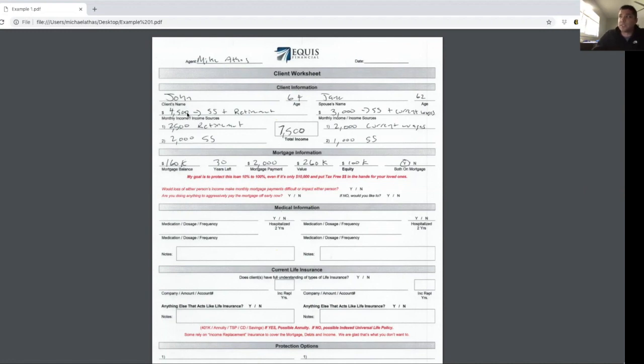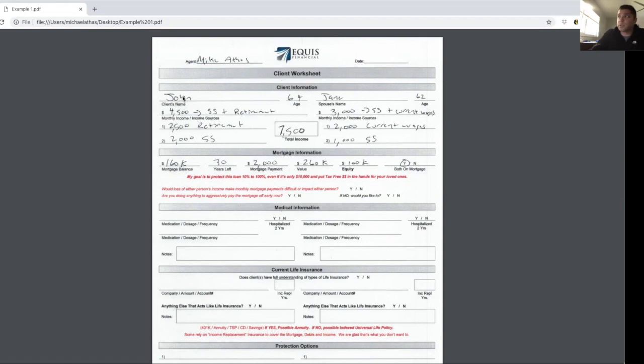So in using this example, I'm going to use a married couple named John and Jane. And at the core of it, I want everyone to realize that John has no reason to buy life insurance, just like Jane has no reason to buy life insurance for them in the afterlife, so to speak. What they have the reason to do that is because they want to make sure that their spouse is protected because they ultimately love them. And there's an emotional reason why. And so I use this client worksheet to help drive that point, to put them in a position where they understand that they need to have life insurance.